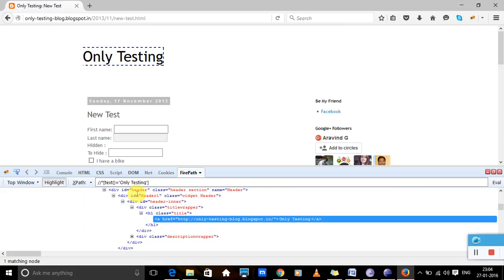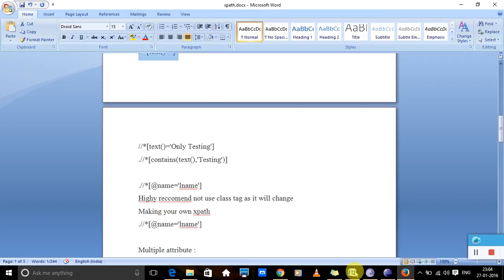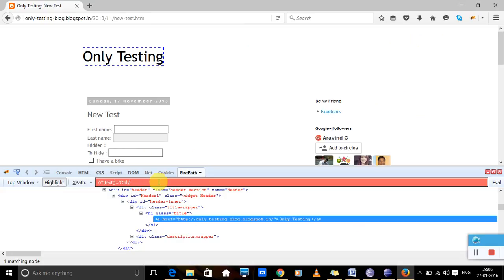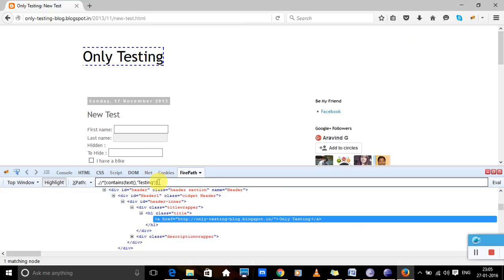So there is another example for that, another method, rather say this method is known as contains. I will explain it very briefly. This is the syntax: double slash asterisk contains text and what text you want to search. I will copy this from here and paste it over here, and see what's the output. When I click on it, it will show three matching nodes.